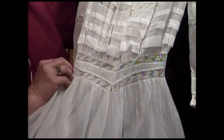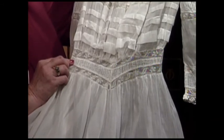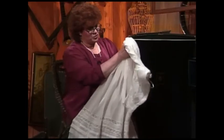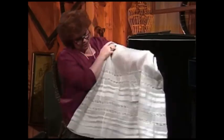Look at the waistline of the dress, how pretty it is. It goes down into a V with pin tucks in between the two pieces of lace. The skirt is as elegant as the top. Let me just hold it up so you can see.